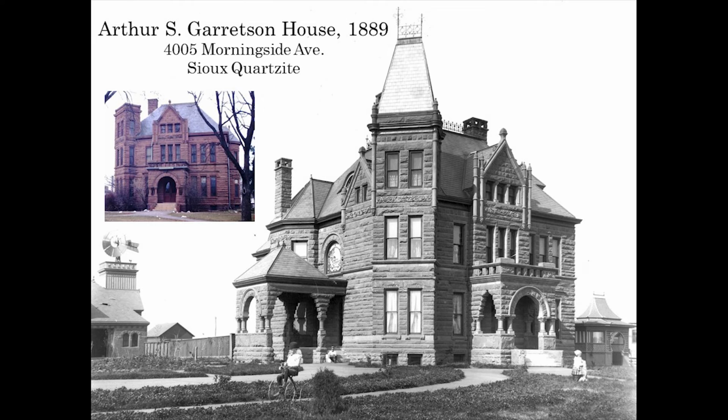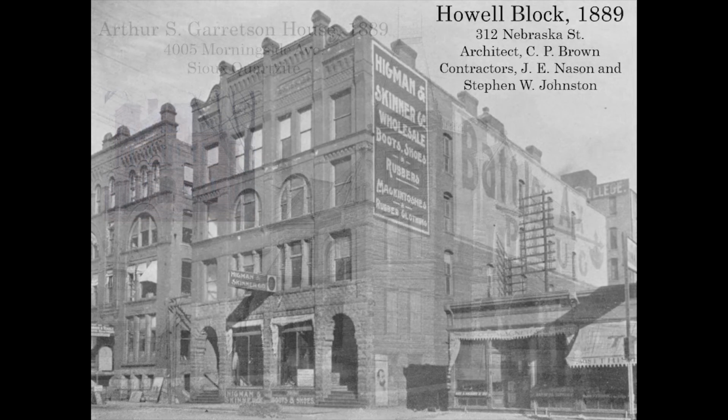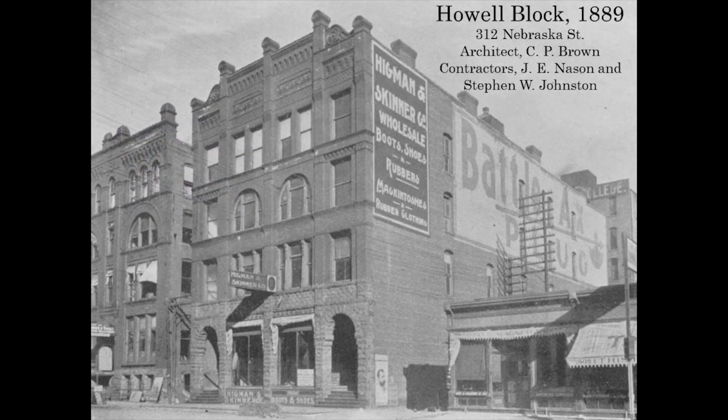Many of the viewers may remember this house when it was years later the Morningside branch of the Sioux City Public Library. The Howell Block in downtown at 312 Nebraska Street was designed by Charles Porter Brown and was built by contractors J. E. Nason and Stephen W. Johnston. Again, we see the arches and the rough-cut stone. I don't want to sound like a broken record. You'll be able to see the elements if you can't already see them.